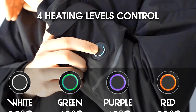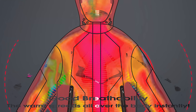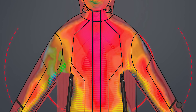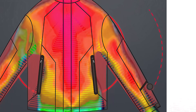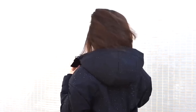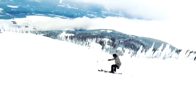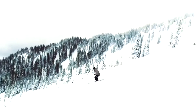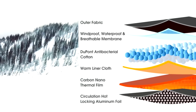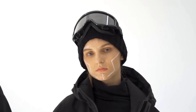The Zero Ray comes equipped with four heat settings, one LED controller, and carbon nano elements that can emit heat for 16 hours, converting electric power into heat throughout the jacket. The Zero Ray is made of 100% polyester and is thoroughly water and wind-resistant. Zero Ray is easily charged, as it's compatible with any mobile USB charger. After three hours, the Zero Ray turns itself off and automatically detects its surrounding temperatures and adjusts accordingly. The Zero Ray is completely machine washable with six layers of fabric, keeping the wearer safe from any frigid elements.